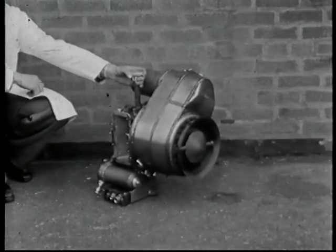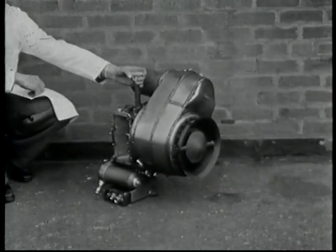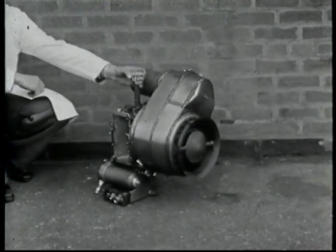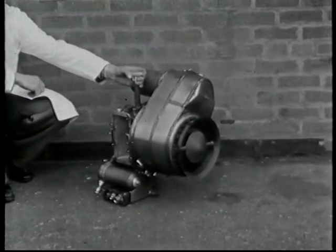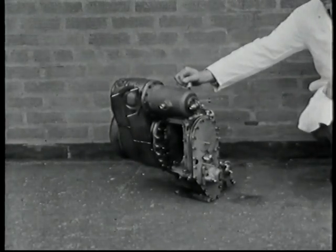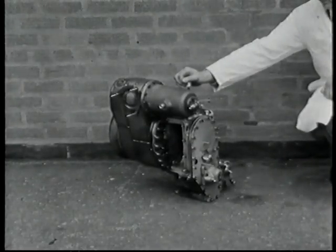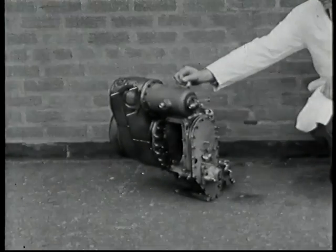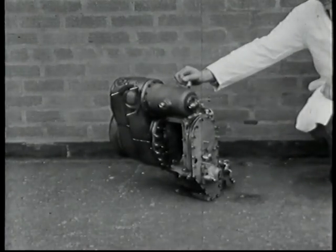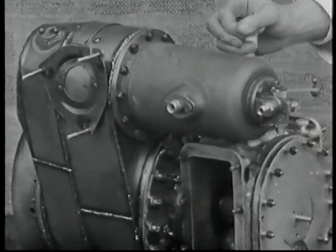Here it is — small, compact, and designed for long, continuous, trouble-free operation with very small maintenance requirements. The weight of this unit is only 116 pounds, and it has a continuous output of 60 brake horsepower. It uses no water and very little lubricating oil, and can be operated on petrol, paraffin, diesel oil, or any liquid distillate fuel which may be available. Alternatively, it can be run on gaseous fuels such as methane, coal gas, or natural gas.